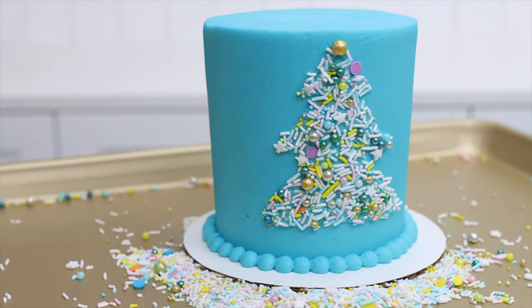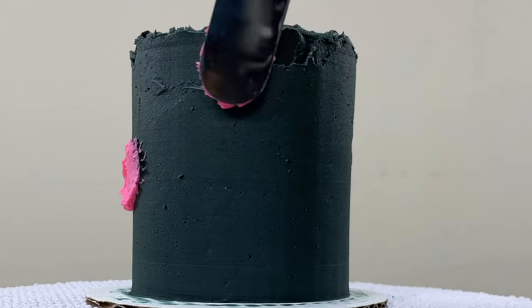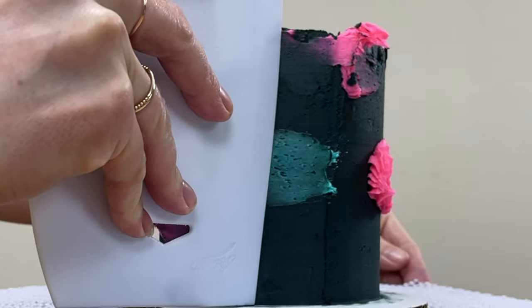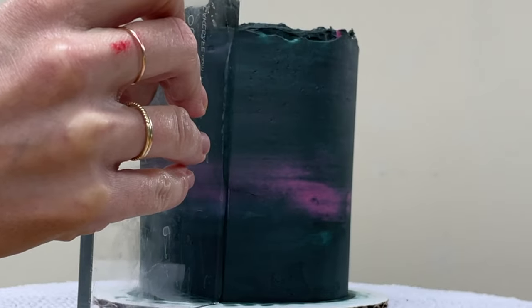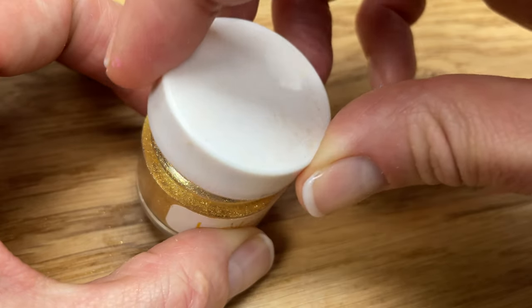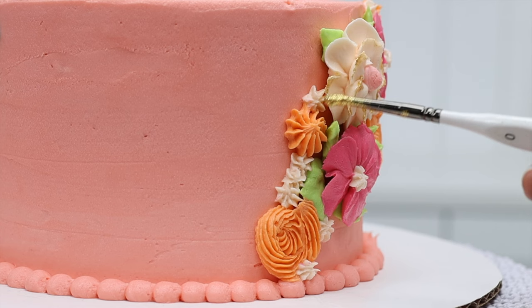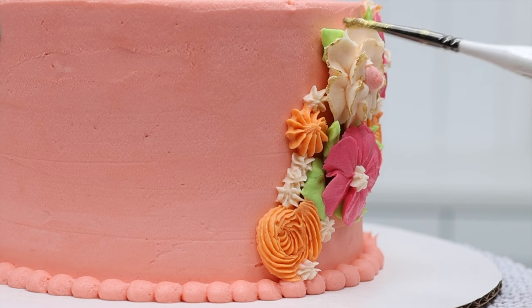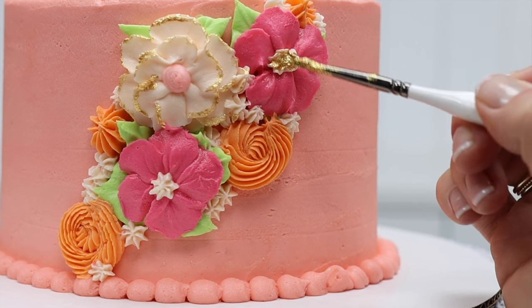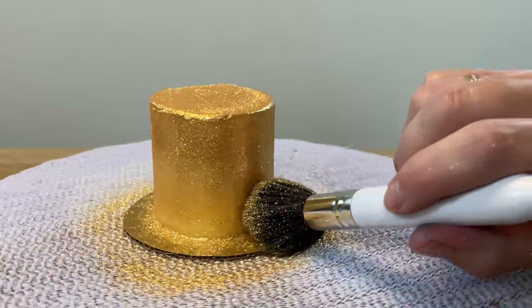Lots of cake designs are eye-catching, but certain colours and colour combinations are particularly attention-drawing. Red and black, because they're so dramatic and also notoriously tricky to achieve. And gold always gets a great reaction because it's surprising to see metallics on things that are edible. And this can be just gold details, like brushing the edge of buttercream flowers, or you can cover an entire cake with gold luster dust to make it really shine.